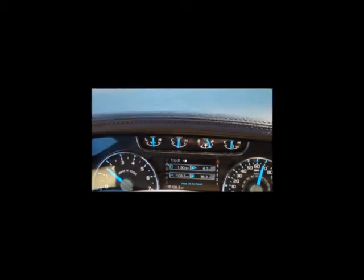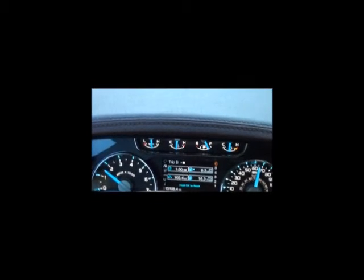But this is what it registers on the instant miles per gallon, and we're going to go and fill up, top it off, and compare, do the math, see what it looks like. But this is what I see every time I take an interstate trip with the vehicle. When I mix off-road, like side roads and in-town traffic where you have stoplights, stop and go, obviously it drags it down, and we get more like 15.5 and upper 15s. I have seen as high as 17 on decent runs, but that's the highest it gets.